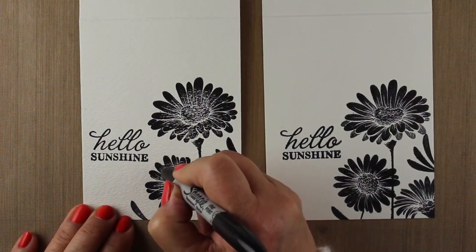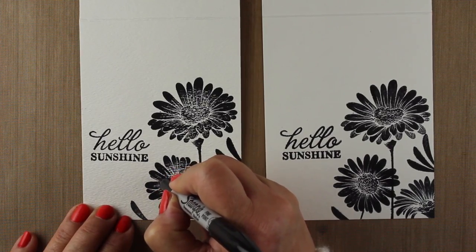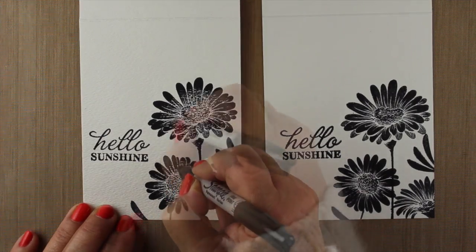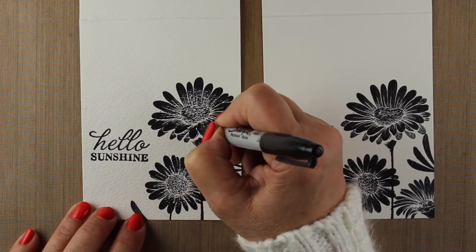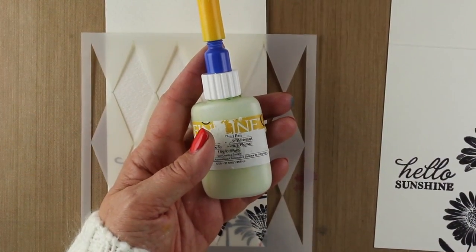The one on the left did not stamp very well — that's the one that had the linear texture in the paper itself — so I'm going in with a Sharpie and fixing the places that bothered me the most. I'm not going to fix all of it; you could really spend a lot of time doodling around with it, but the background is going to be real soft and washy so I'm going to let it go.